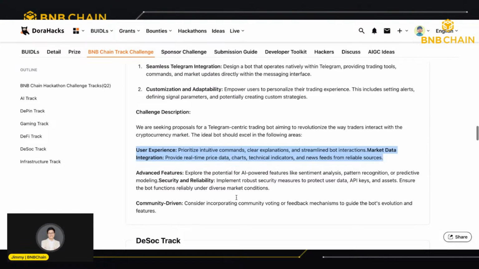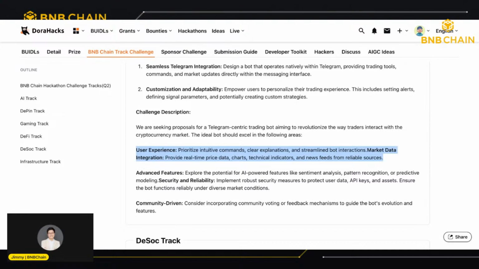The user experience is also a must when you design a system. For example, you can prioritize different interfaces like commands, streamlined bot interactions, and market data integration.